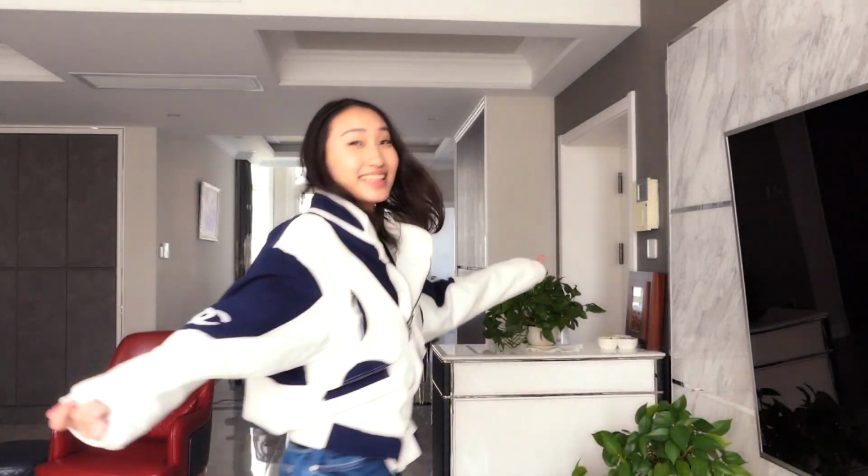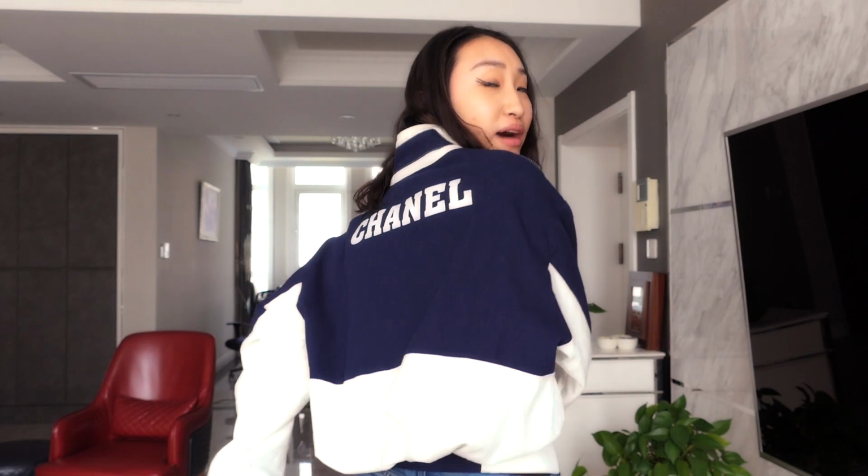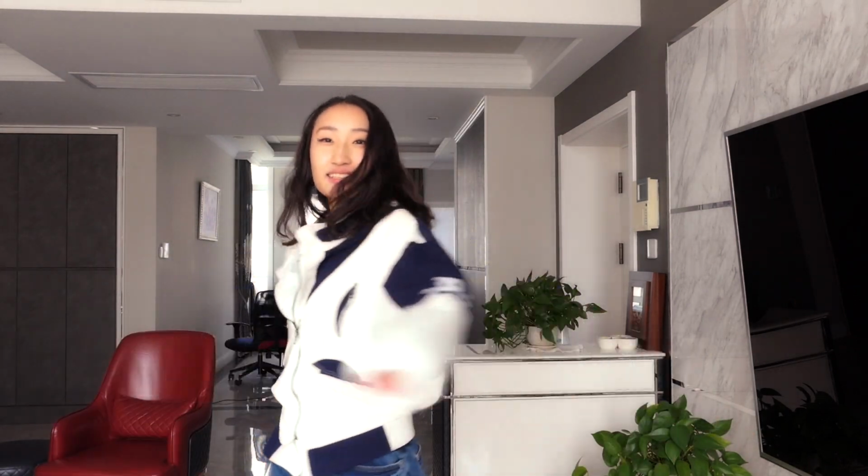And onto the one item haul. Welcome back to my house. I'm done thrifting, and surprisingly, this is the only jacket that I got. This is a Chanel jacket. I don't even know if it's real or not, but the design is so cool. It's got this double zipper design and this oversized pouch thingy, but on the front it looks like I have got all my stuff together. Everything is intact, and I've trained my abs, and this is my favorite thing of the day.